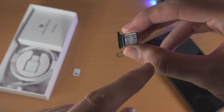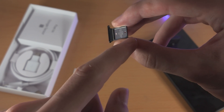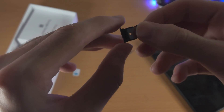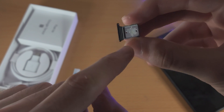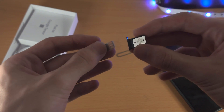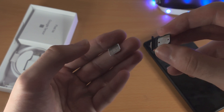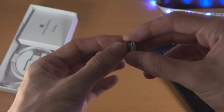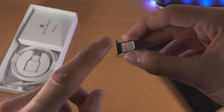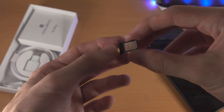Put the tray into the light — you see that little groove. Make sure the groove is facing downwards; if the groove is facing upwards, that's the wrong orientation. Then get your SIM card and make sure it's facing the same way — groove facing down, same as the SIM card tray. Place the SIM into the tray and it fits in flushly. If it doesn't fit flush, make sure the groove is facing the same direction on the SIM card as on the tray.